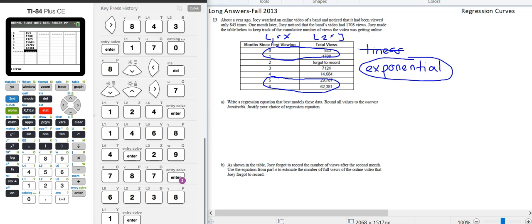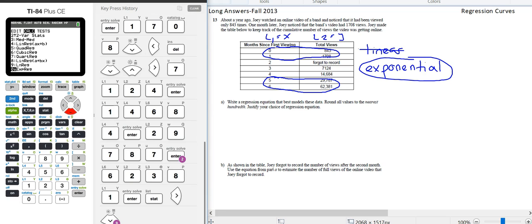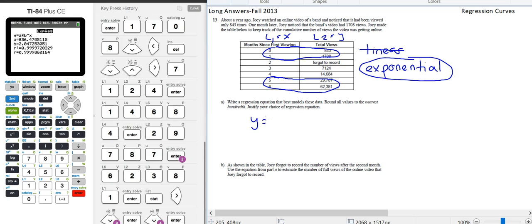Now we're going to press the Stat button, right arrow to Calc. We're going to scroll down, EXPREG, exponential regression. We're going to press Enter. Our X list is in L1, our Y list is in L2. We don't have a frequency list. Since we don't care about graphing this equation, we just need to calculate it. We're not going to store it, and we're going to press Calculate. The calculator calculates y is equal to, A, they tell us, is 836.47 rounded to the hundredth, times B, which is 2.05 to the x.